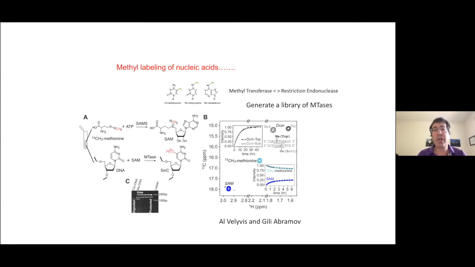We're going to prepare the DNA with the appropriate recognition sequences for the various methyltransferases that we want to work with. So we're going to label, say, four or five, a half a dozen positions in our DNA with C13H3-methyl groups that then serve as probes, hopefully in key regions, that will inform on structural dynamics, again, in the context of these very large systems.